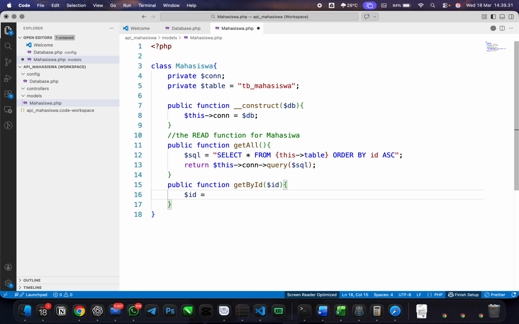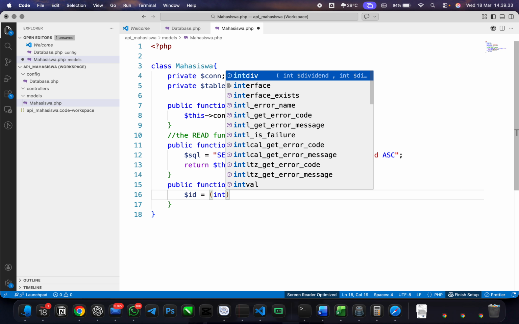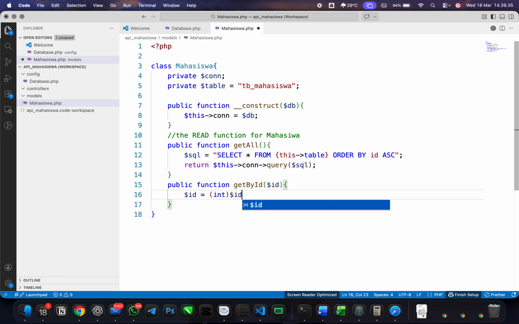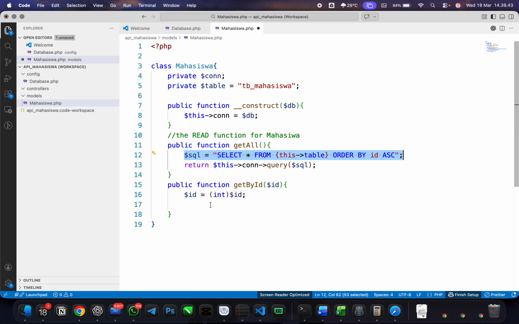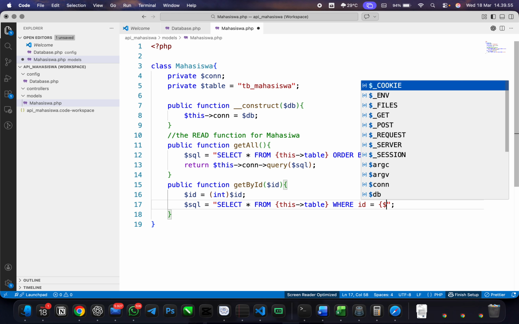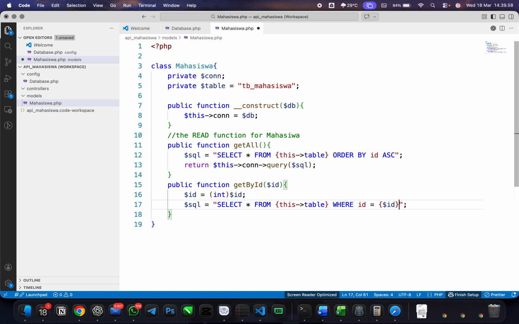ID is a new object, ID, and then the SQL you can try to copy paste from here to make it shorter. Select all from this table, and then we are using where ID is the value of ID and limit will be 1.